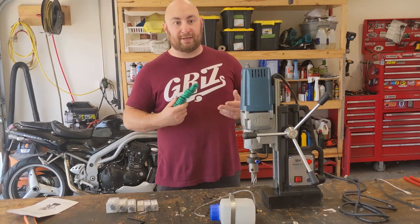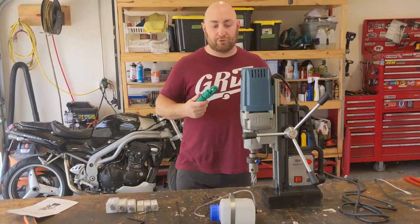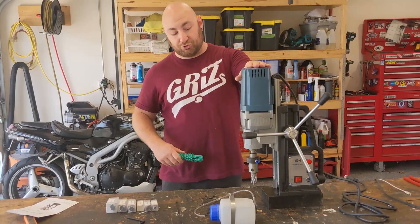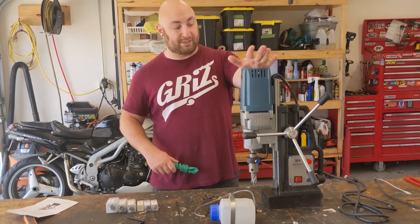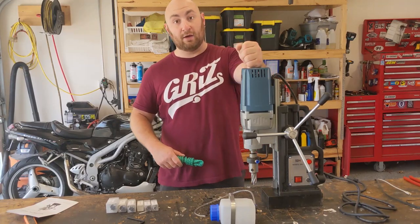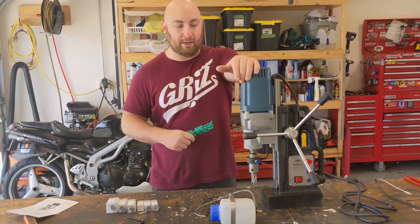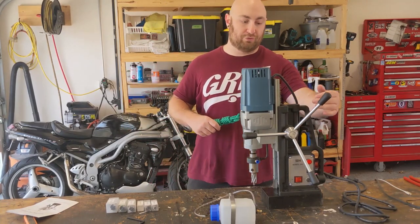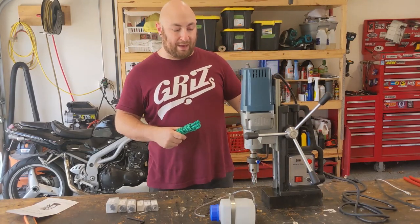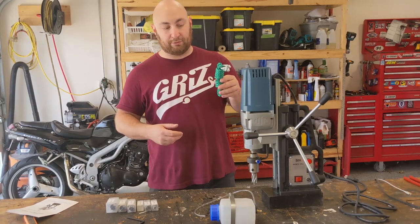Primarily, mag drills can be used overhead and on vertical surfaces. Because it's an electromagnet, if you lose power, you lose magnetism. If you lose magnetism, the drill can fall. This drill, standalone, weighs about 40 pounds. It's got lots of sharp corners on it. The very last thing you want is to have this fall on your head, hard hat or otherwise. So generally in an OSHA environment, you're going to use a piece of chain to secure from the handle to some sort of fixture so that if you lose power and the drill falls, it can only fall so far and the chain will catch it. That is what this rope is included for.